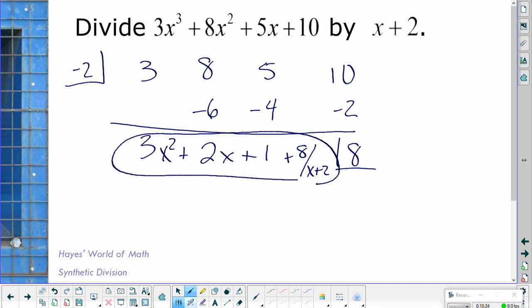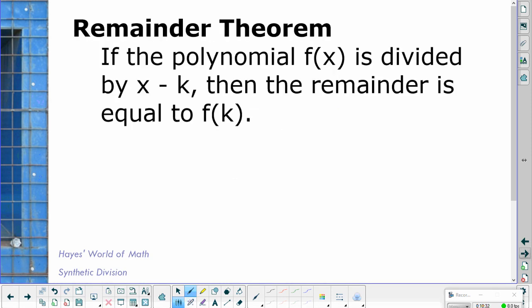Now, ideally, what we're going to end up doing is getting remainders of zero, because then we can use this to factor things out. And that's going to be, I think, this next slide. Yeah, the remainder theorem we talked about. Dividing by this is the same as plugging it in. And so again, that's going to make life a little bit faster, because then we're not having to raise things to the third, fourth, fifth power. We're just constantly going through and bringing it through. So hopefully that helps get you a little bit of a setup.